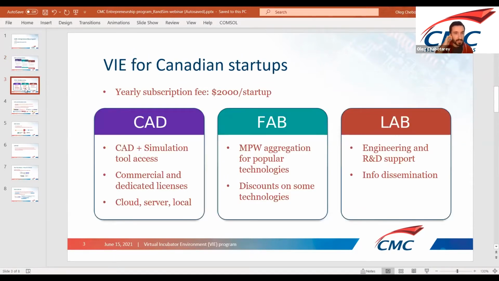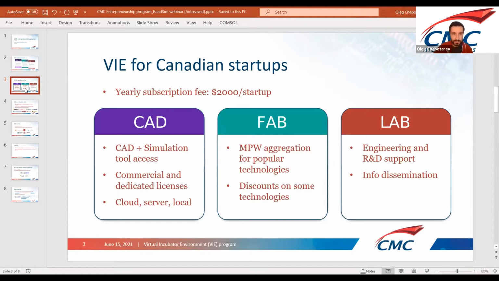We're also starting to see many more researchers that we work with who are partnering with companies or starting some of their own. Because of this, CMC has created a new program called the Virtual Incubator Environment, the VIE for short. It is an amalgamation of all the services CMC and other vendors, who you'll hear about in the future, provide, and we specifically tailor these services for startups working in advancing technologies in Canada.